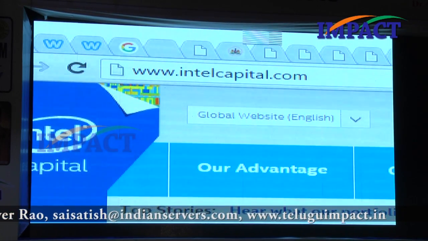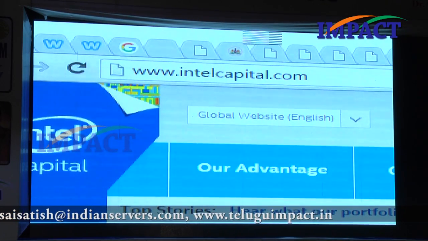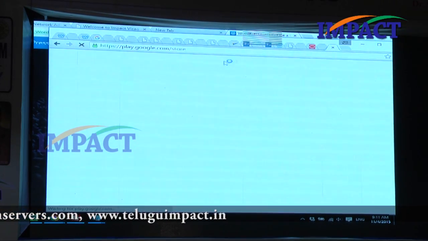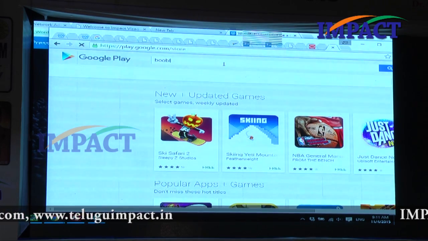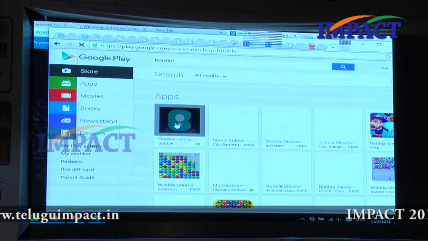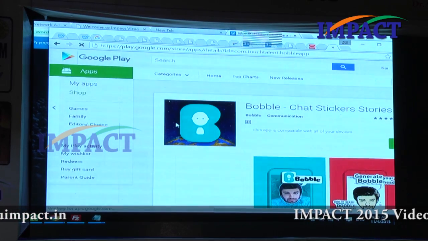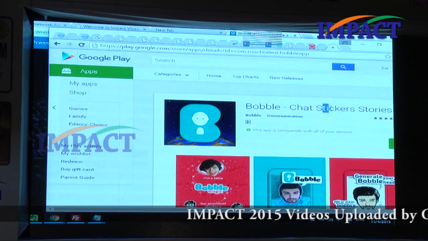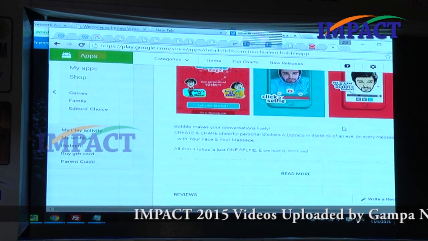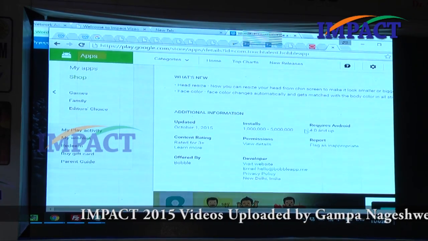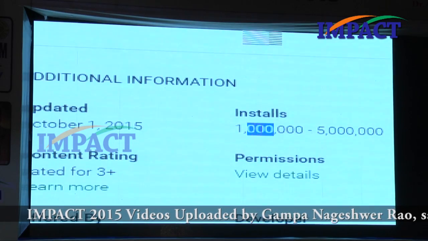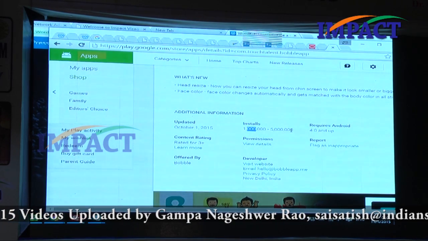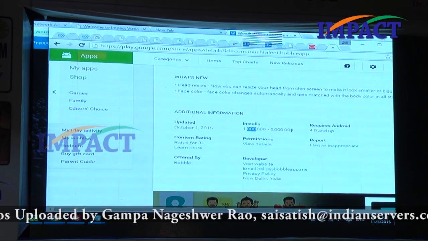Yesterday we did this with Bharat. So if you create such innovative applications, you can download that application from the Play Store. The application name is Bubble, B-O-O-B-L-E. Did you use the Share It application? If you can create such innovative applications, then see here, one of the fantastic apps, with millions of downloads, approximately 10 lakh to 50 lakh downloads. It captures your face and creates cartoons with your face. It looks like your cartoon.